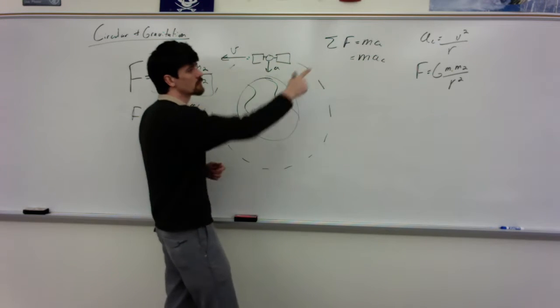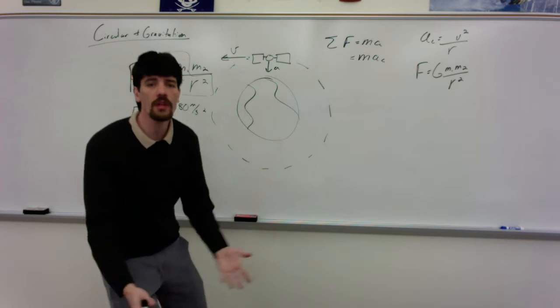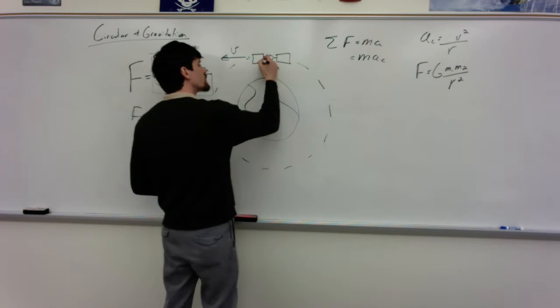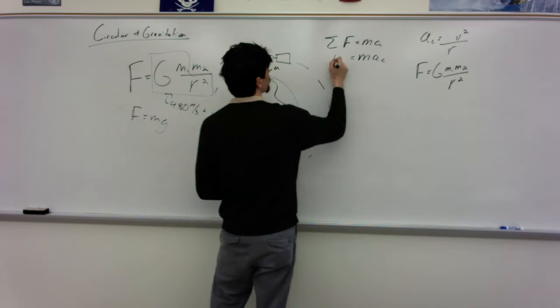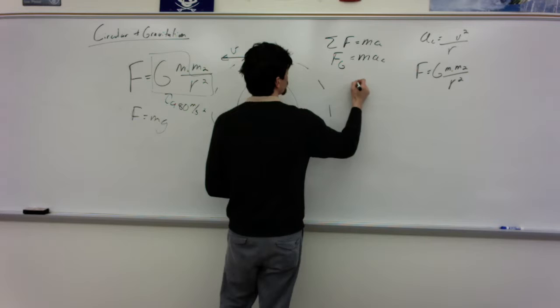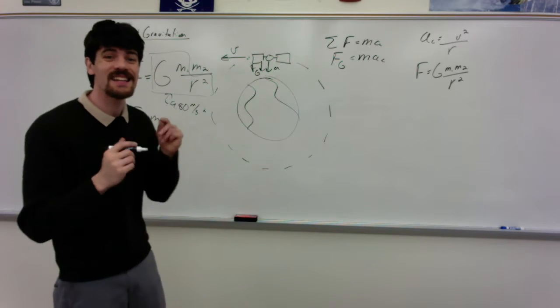Well, I know that it's going to have centripetal acceleration, right? That's v squared over r. Well, what type of force is acting on it? The only force we have acting on this thing is F. And I'm going to put capital G to denote something a little bit different than we're used to. Now, that F, capital G in this case, is not mg.